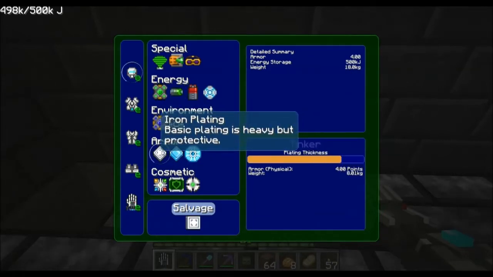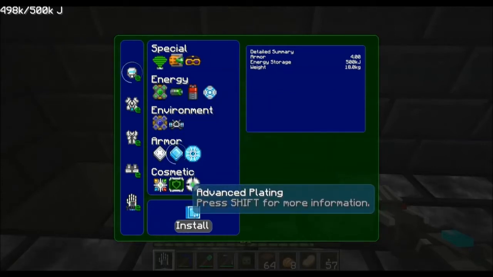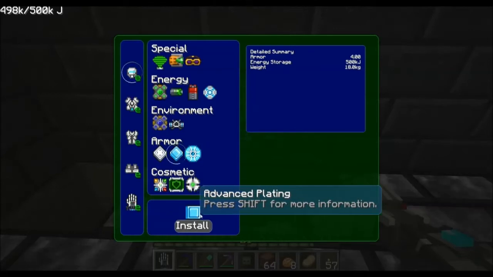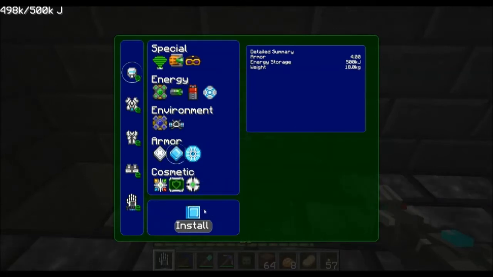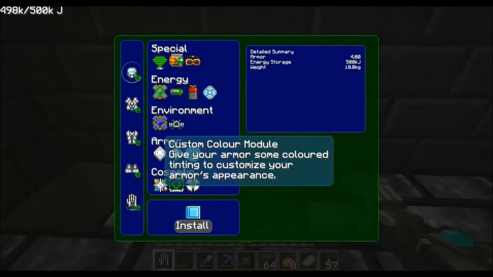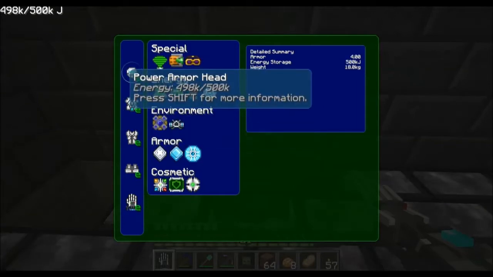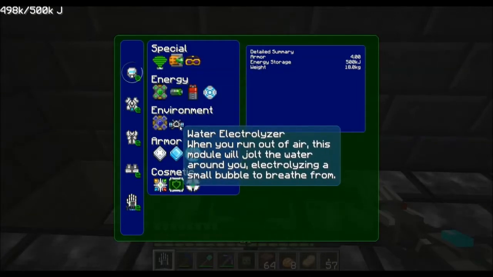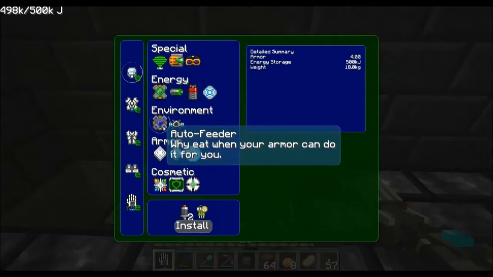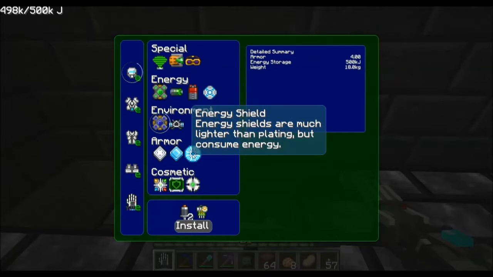I also have iron plating because I don't have the... It takes, I think like 5 diamonds each, no, or four. Now I need 20 diamonds total. I don't have that, which is why I bought iron armor type. Anyway, you can actually breathe underwater, feed you. I don't know if I'm gonna reuse that. Various types of armor.